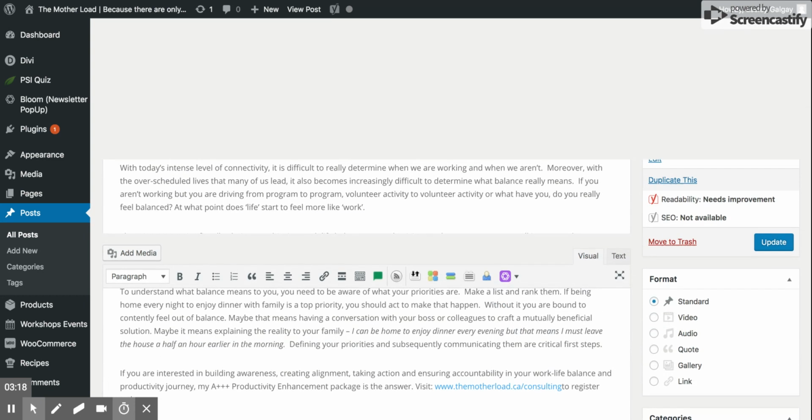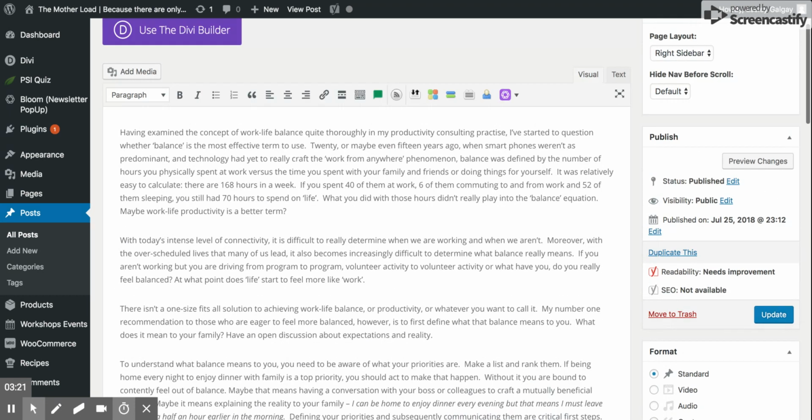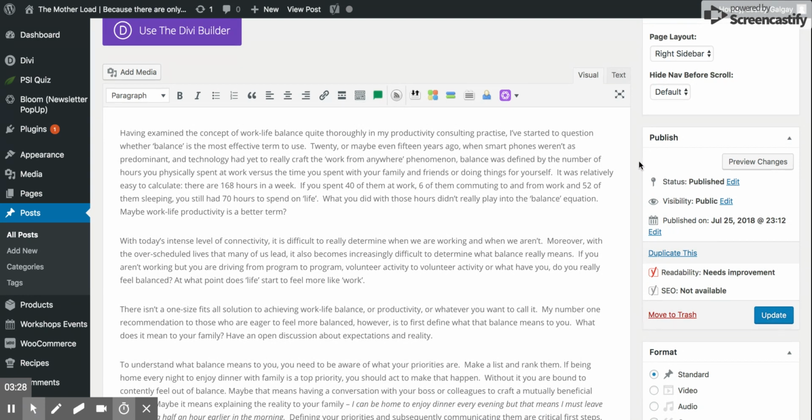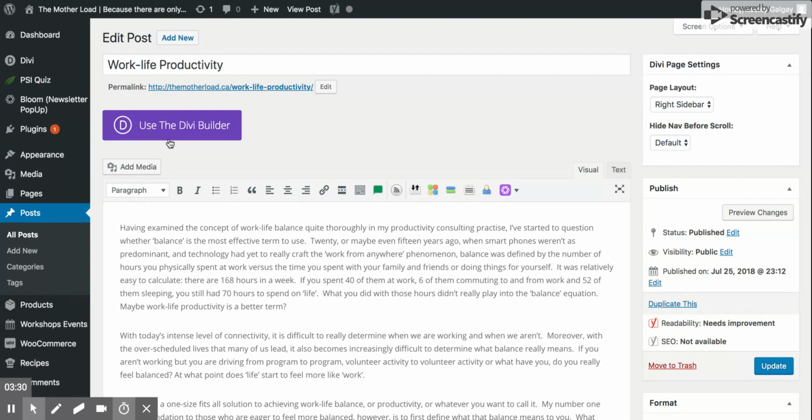Once that's all set up, all you have to do is either go update, or there will be a button there to save a draft. So when you want to create an absolutely new post, you would go add new.